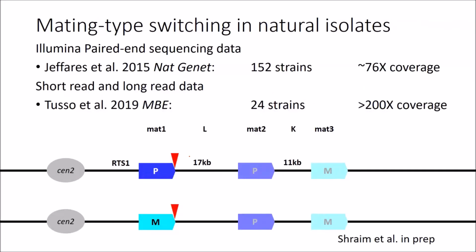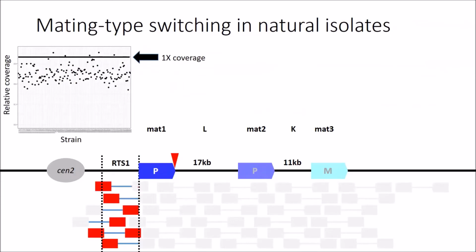And what we're interested to understand is how often do we see a plus or a minus allele at MUT1. So what we did is we just looked at this region right before the active mating type locus. We found all the reads that map in this region. This is a single copy region. A lot of the other regions are not. That's why we had to come up with a little bit of an elaborate method to test this.